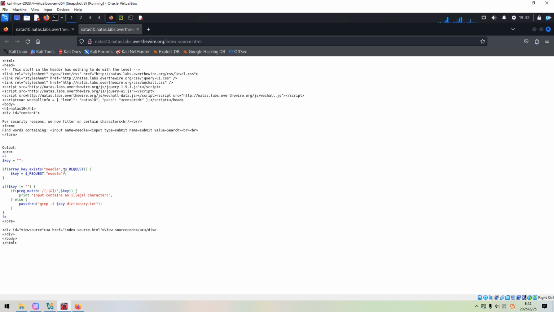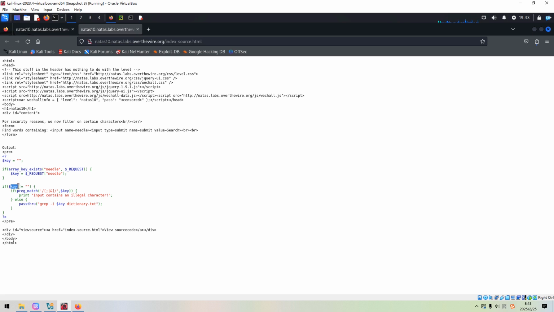Next, we check whether the request array, which contains all information submitted by the client or the browser, has the key needle, and if so, the value of this key will be set to the variable key, okay?